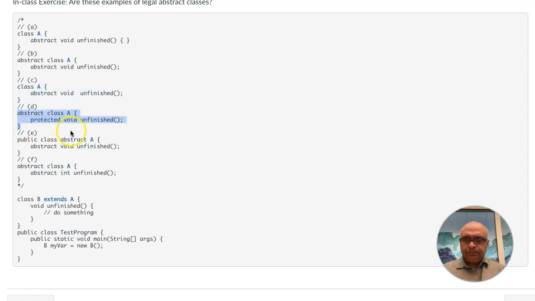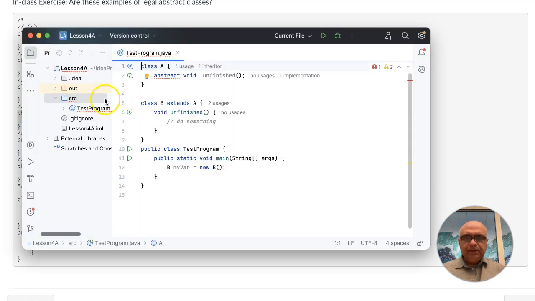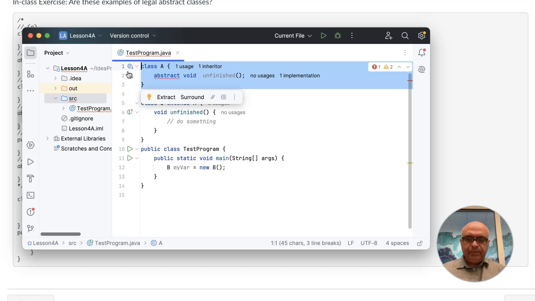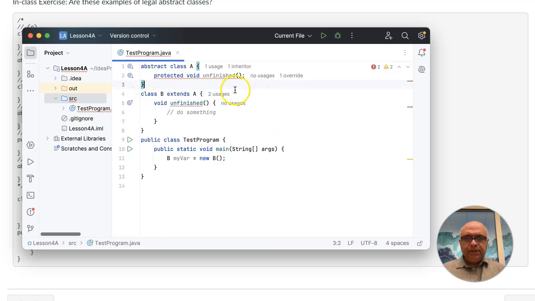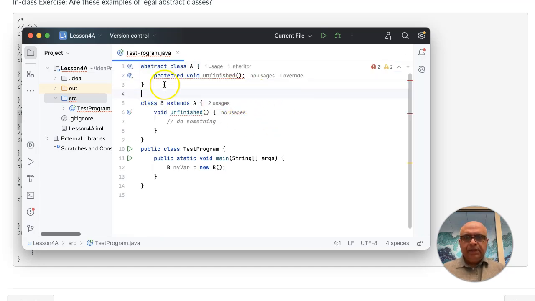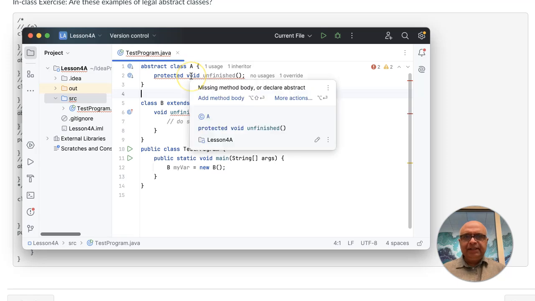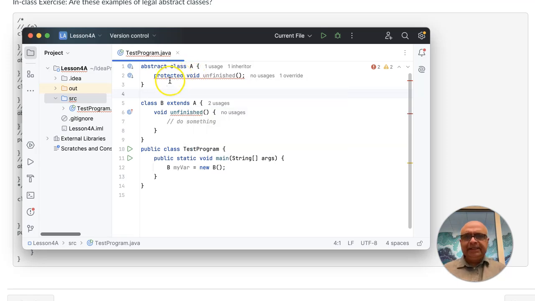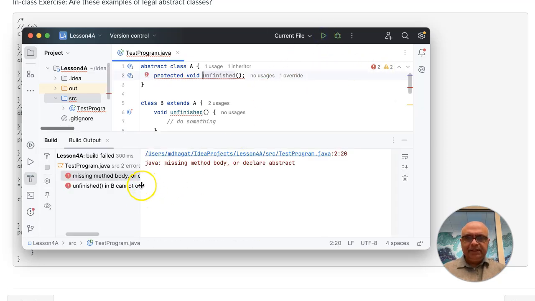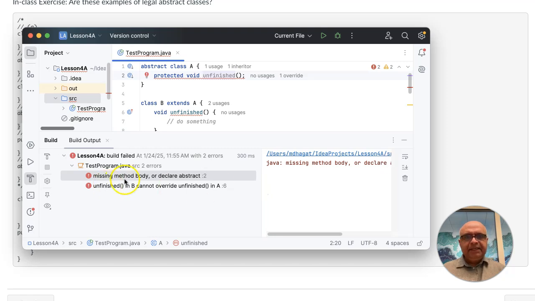Here, let's see what's going on. It's got this whole thing red. This is protected. It's not implemented, but it's declared protected. It's a hodgepodge of stuff going on. But let's see what messages it gives us. It gives us missing method body.